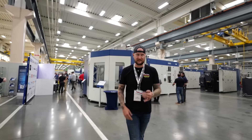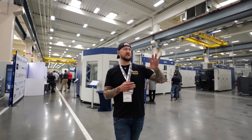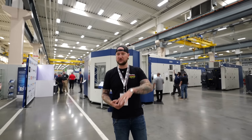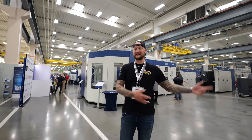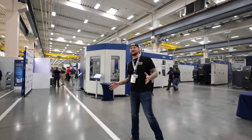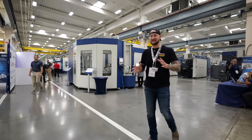They build the machines here fully vertically integrated — not just the universal machines but the giant production lines that go into the giant automotive plants and aerospace plants. So everything from the more conventional to the highly specialized gets done right here. There's an open house here today called 5-Axis Live, so I thought I'd show you guys some of these machines because they are next level. Let's take a peek.